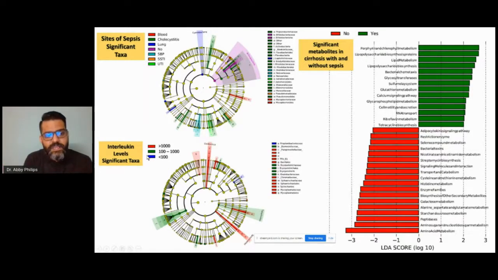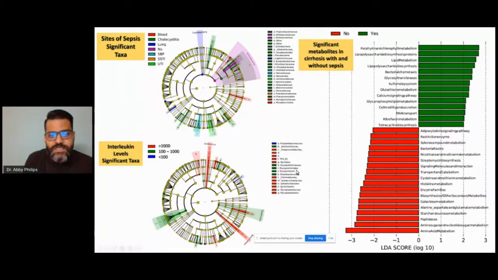Even the inflammatory marker. So we have patients with very high interleukin levels. So this is interleukin 6 that we have identified. And in patients where interleukin 6 was very high, we found out that organisms that were associated with severe immune exhaustion were positively high, abundant, rather than the other ones which are much, much lower in patients without a severe inflammatory response.